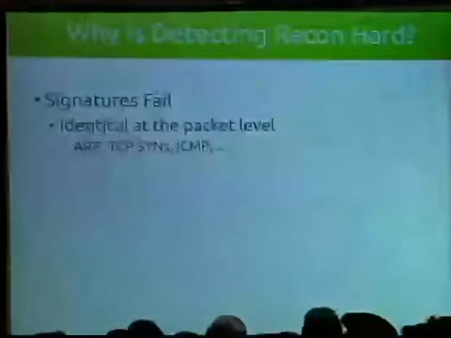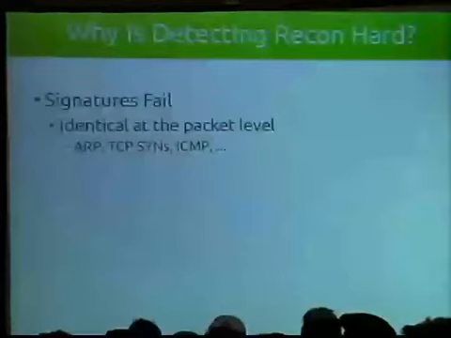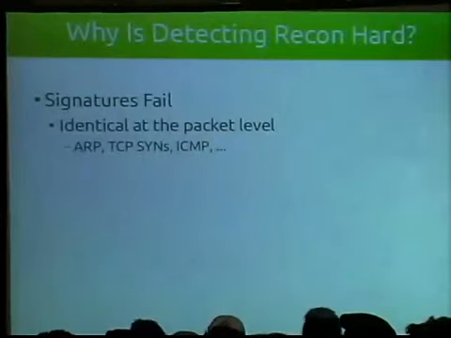Like TCP sends. In a perfect world, we might think, oh well, maybe if somebody sends a TCP SYN but then doesn't finish the connection, then we can consider that hostile. In academia, that might sound like a good thing to do, but in the real world, networks have weird stuff that goes on. You see stray SYN packets all the time. If you put in a signature that says anytime I see only 2 of the 3 TCP handshake packets, I want to get an alert for that, you'd be getting alerts constantly.